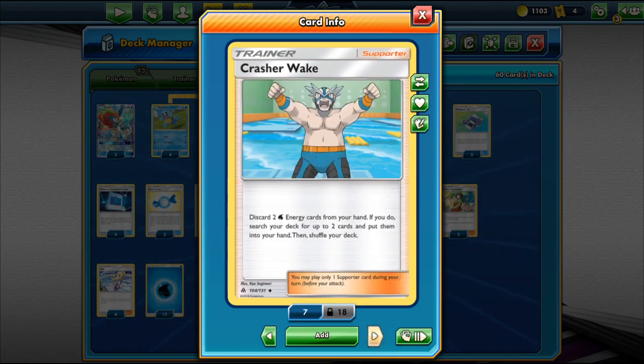Then we play one Crash Away. This is like a tech card. Discard two water energy cards from your hand. You search it out to two cards and put them to your hand. So you search for like Rare Candy, Blastoise, or if you need a little support for next turn.